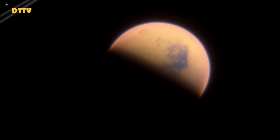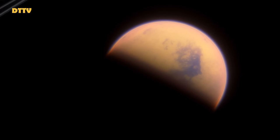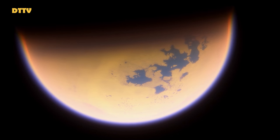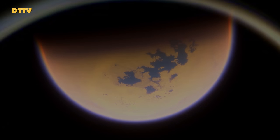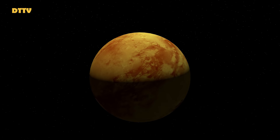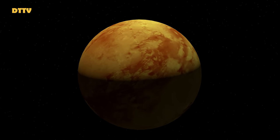Titan was shrouded in a thick orange haze when Voyager 1 arrived in 1980. Titan, Saturn's giant moon, is hidden even from view on its surface. Our solar system's only moon with a substantial atmosphere is Titan. Titan's atmosphere produces a haze similar to photochemical smog, when sunlight reacts with methane. Scientists would have to wait for an entire generation before revisiting Titan.